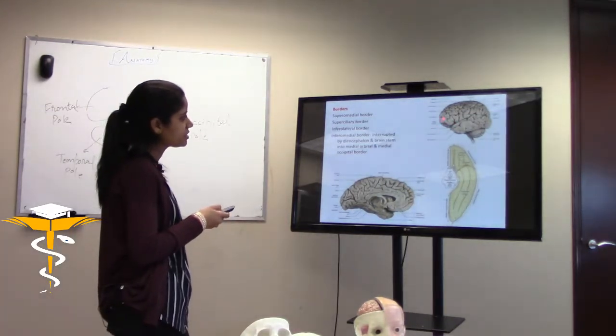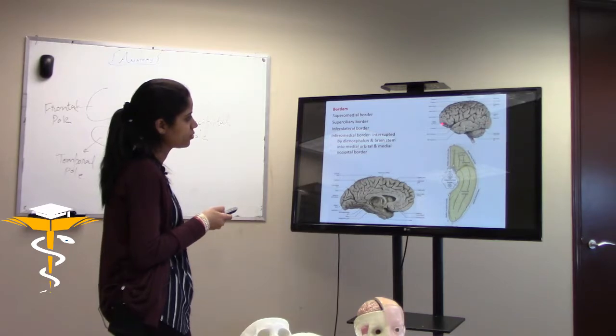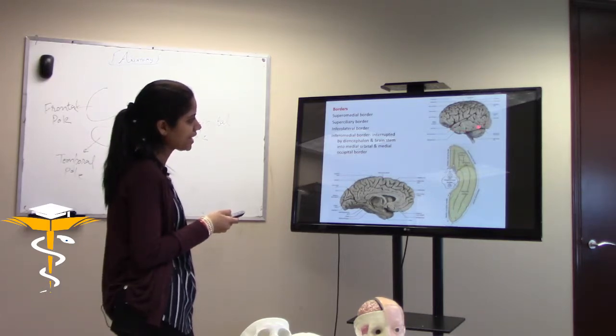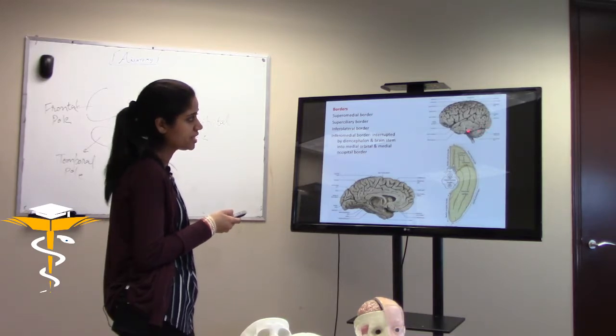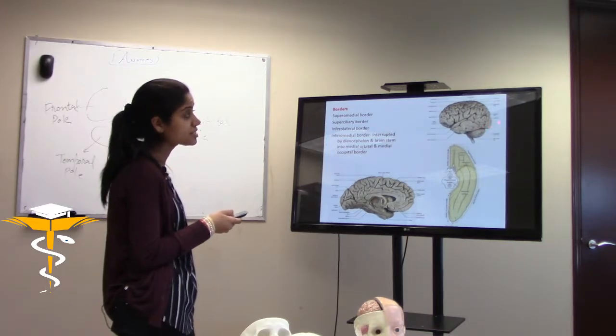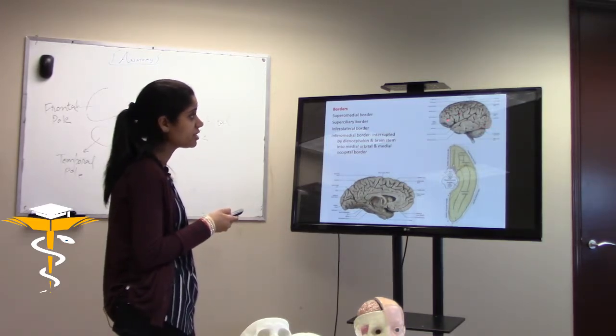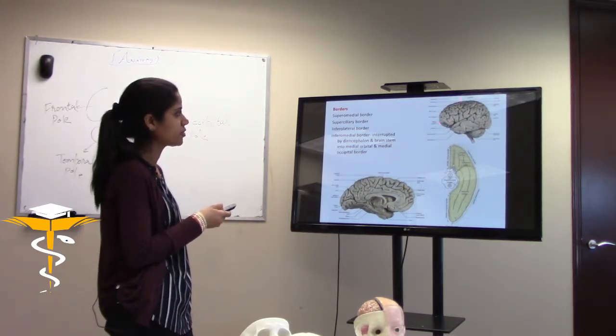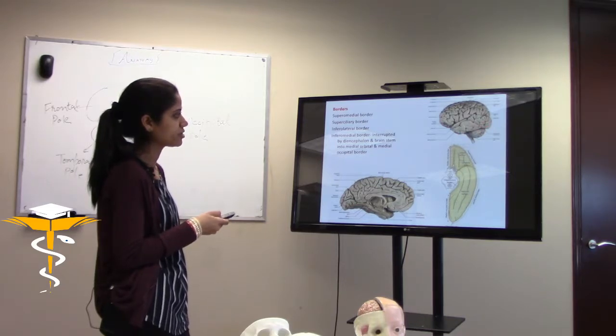So now the second border is the inferolateral border, this whole, starting from the frontal pole, running down, continuing with the temporal pole, again running back and ending at the occipital pole. This is the extent of the inferolateral border. In contrast, if we talk about the extent of the superomedial border, it again started from the frontal pole, extended upwards, backwards and then downwards, and ended at the occipital pole. So now you can see the difference between the superomedial border and the inferolateral border.